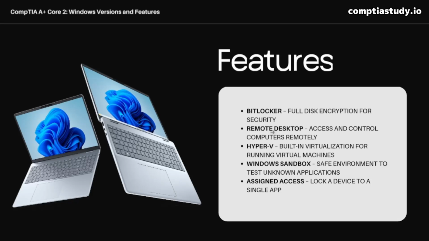Next, we have Remote Desktop. This allows a user or technician to connect to and control a computer remotely over the network, and you can imagine how this is useful for IT support and remote administration. And just as a reminder, this is not included in the Home edition of Windows.